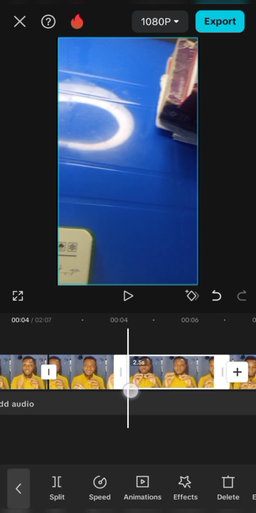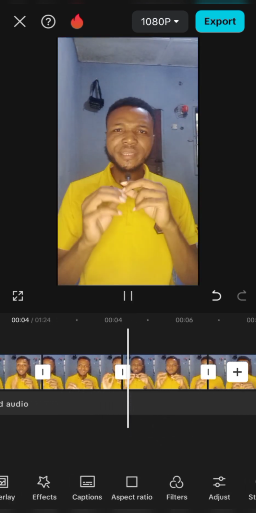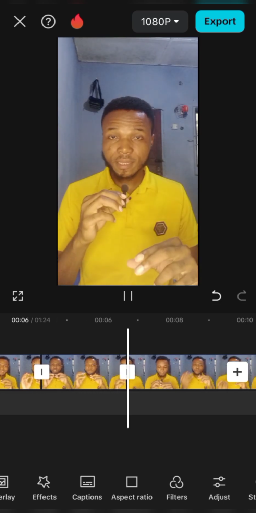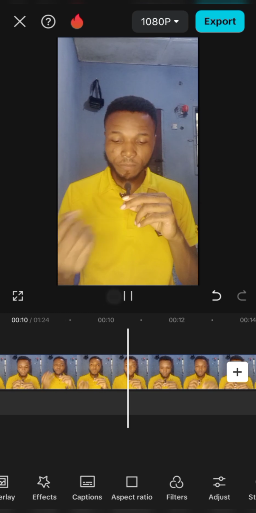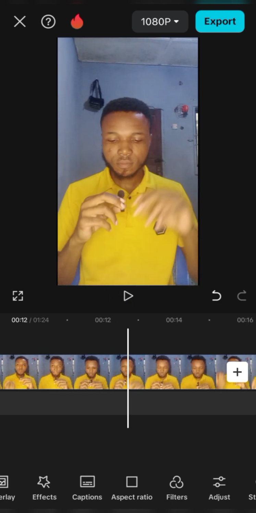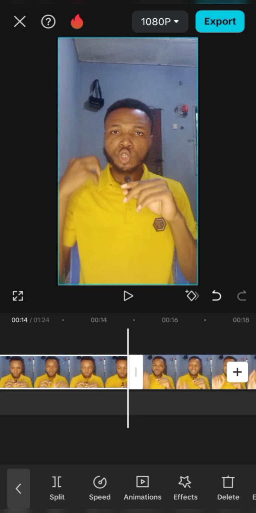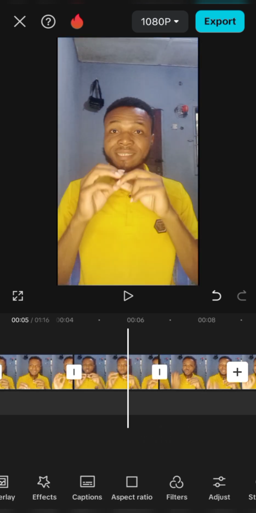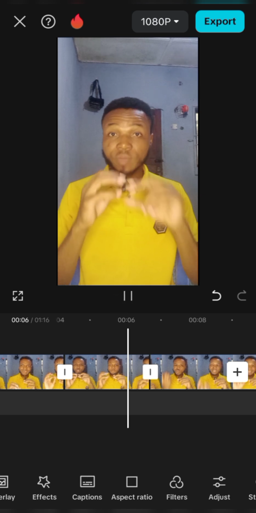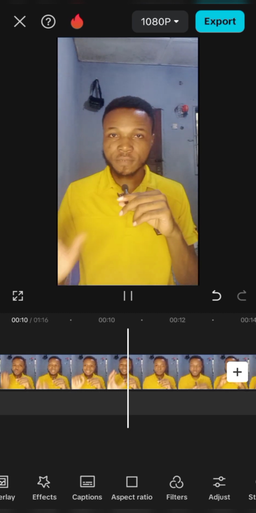And then this one, let me just crop it a little bit. You're telling a story. You're bringing different properties together. Okay, I'll split it here so you can see what I'm doing. I'm splitting it, and then I'm merging it to the clip before it so that it is very seamless. Together to create a cohesive video that communicates a narrative.